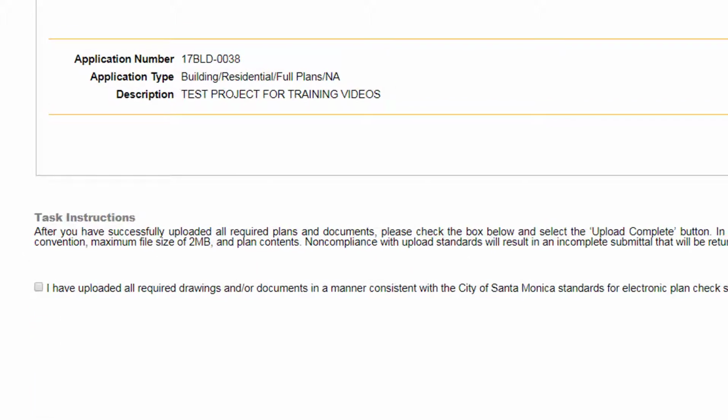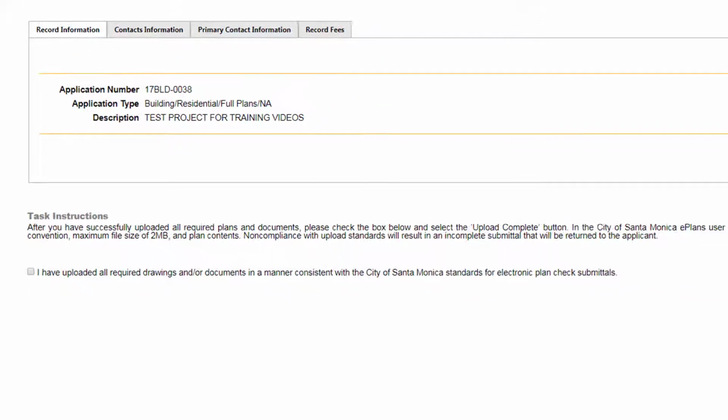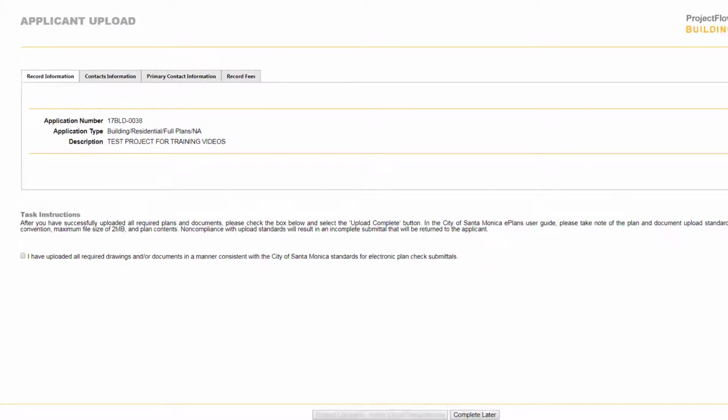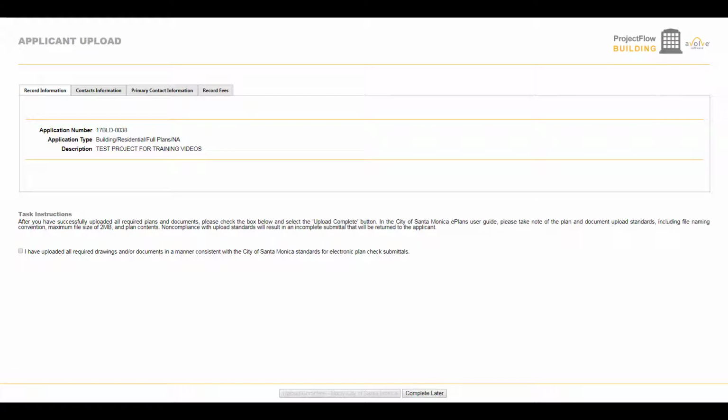Some details about requirements for uploading files are also included in the instructions. Please see our video guide for uploading files if you need help with this step of the process. For now, we will assume that you have completed that task and the plans are successfully uploaded into the Plans folder in your project. Now click on the checkbox to indicate that you have completed this task.